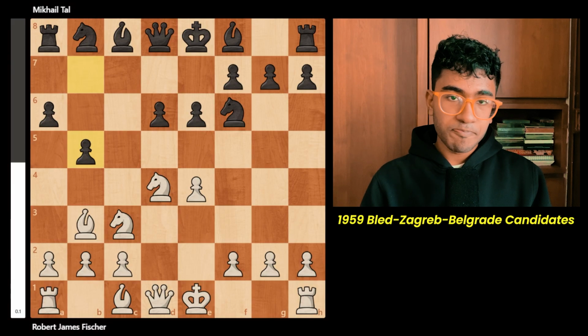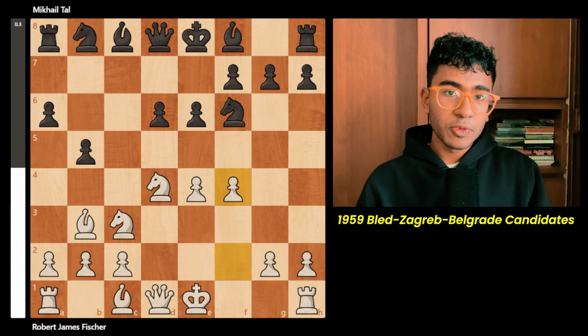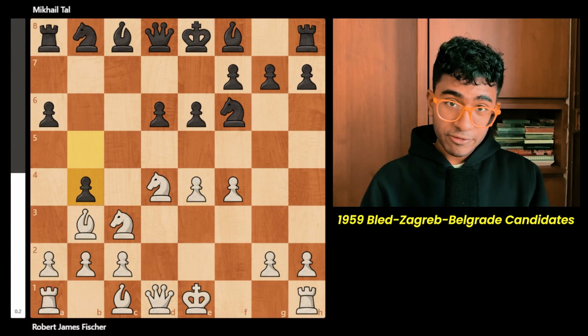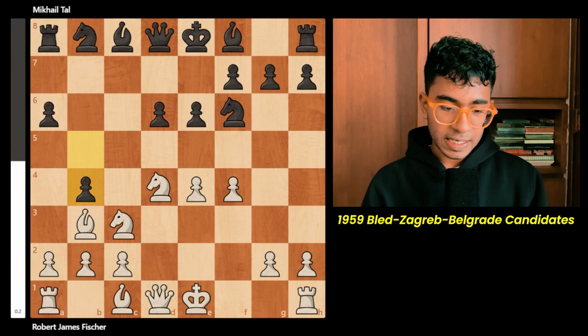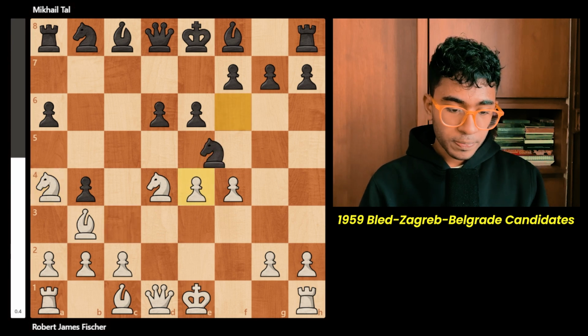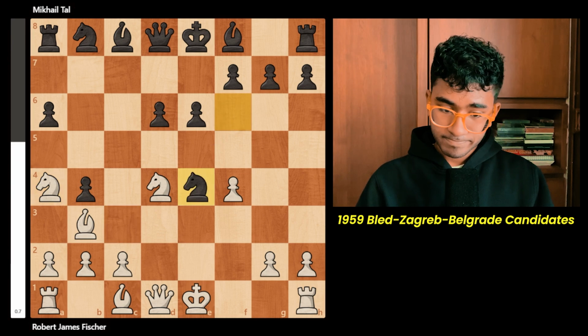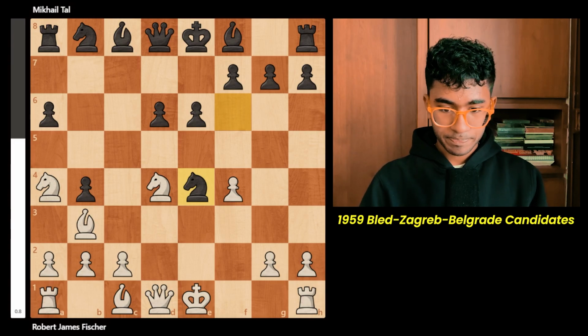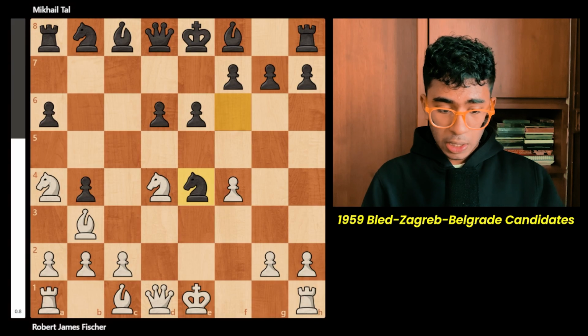But Fischer and Mikhail Tal both like to play aggressive chess. He went for the move f4. And indeed, we have the question by Mikhail Tal to Bobby Fischer, b4, attacking the knight. The knight goes to a4, and Mikhail Tal simply chops off the pawn on e4. Black is simply a pawn up. And now, the main question lies in this position.